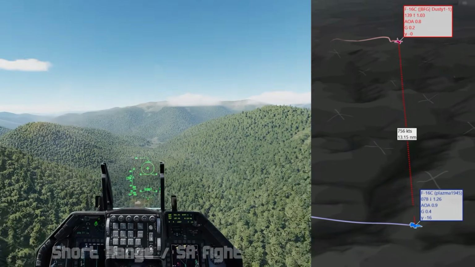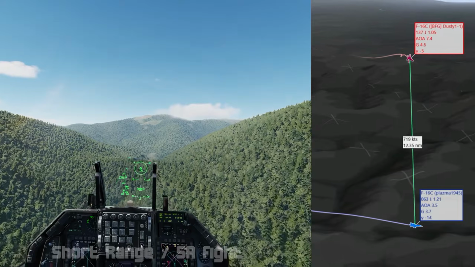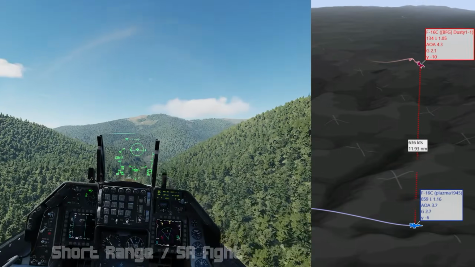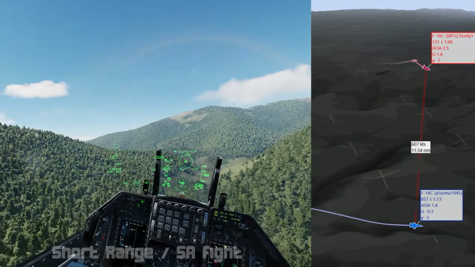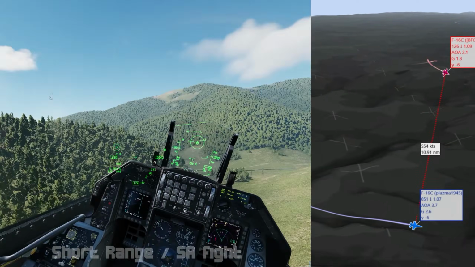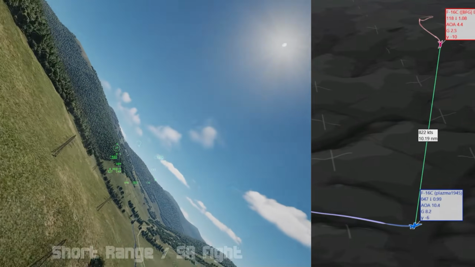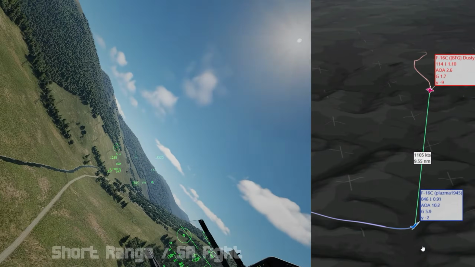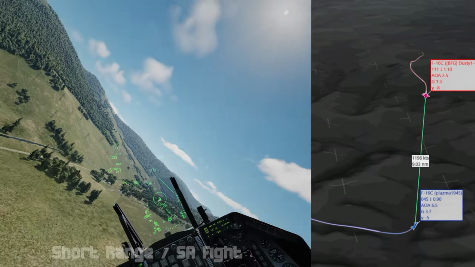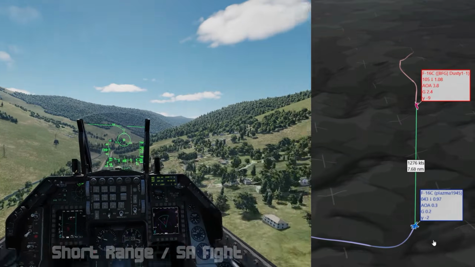On my HSD and the FCR, I can see Dusty's altitude, and I put him into primary data link context. So when I look over to the left, I can actually see his position, where he would be in relation to me. And I can see that he's right there, kind of above the mountains. He has a pretty good chance of taking a shot at me. I still want to get closer.